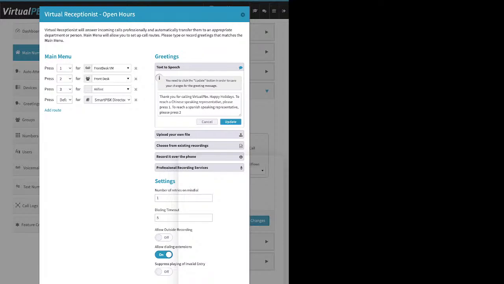Let's say I have this greeting here, and I didn't like it when I called it in. I'm like, oh, I forgot whatever extension number. I just go in here and edit it. Once I click update, save changes, now I'm going to have 2 files called main open hours menu TTS. And that can be a problem from any of the pull down options. I won't know which one is which. So if you make use of TTS greetings, I recommend once you create it, go to your greetings tab over on the left, which we'll be getting to shortly, and edit the file name. Make it something that you can recognize.